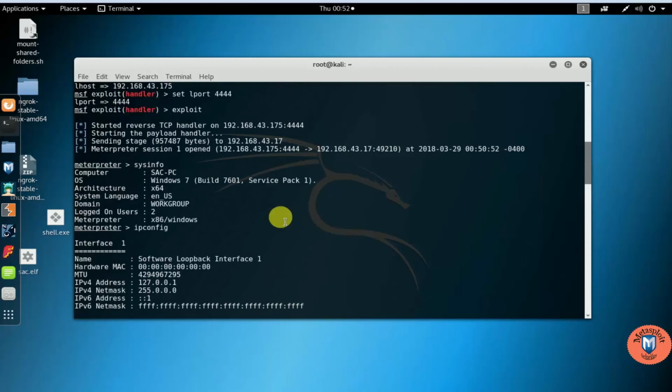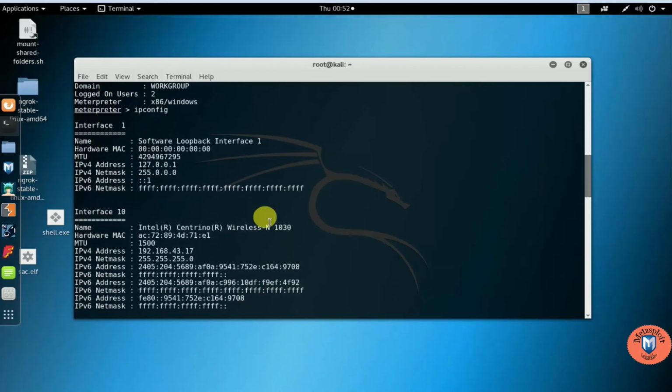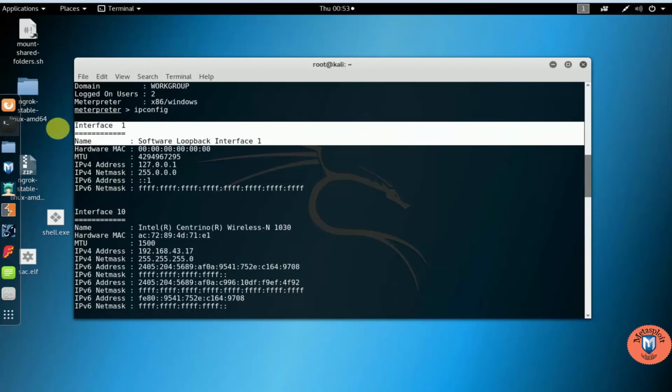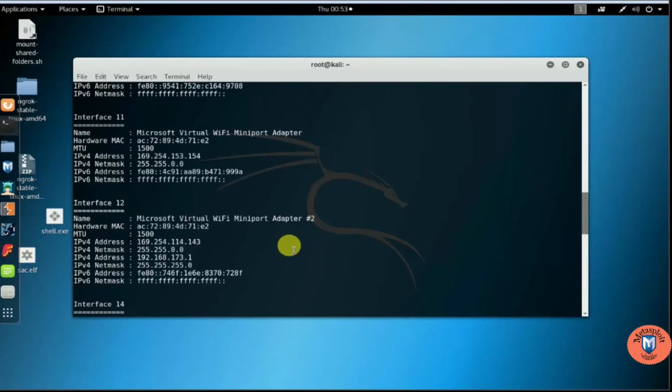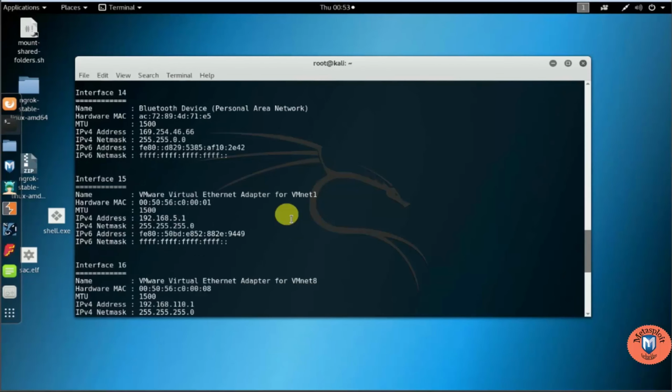Interface 1 consists of a software loopback. Interface 10 is the wireless networking of an Intel. Interface 11 is the Microsoft Virtual Wi-Fi Miniport Adapter. Interface 12 is the Microsoft Virtual Wi-Fi Miniport Adapter #2.